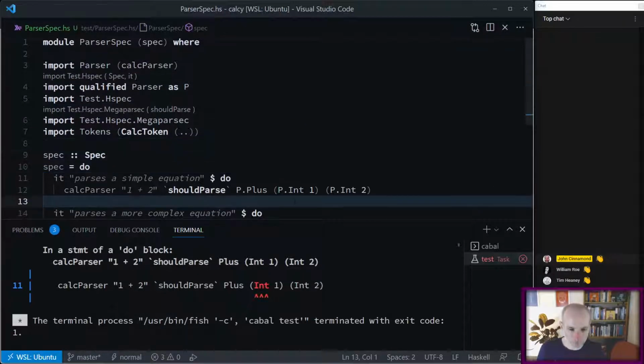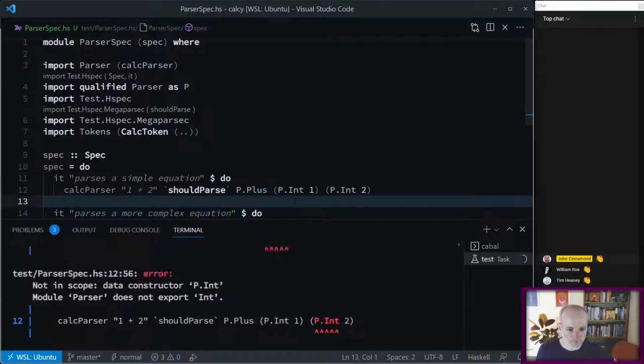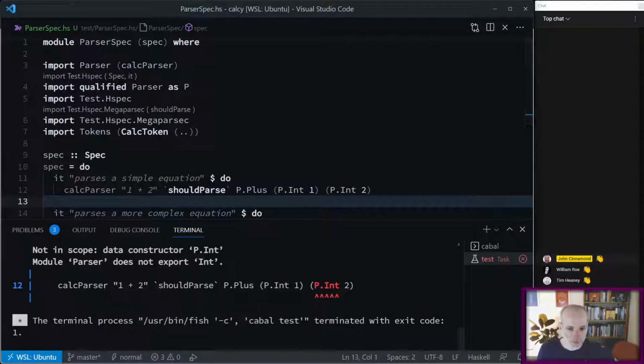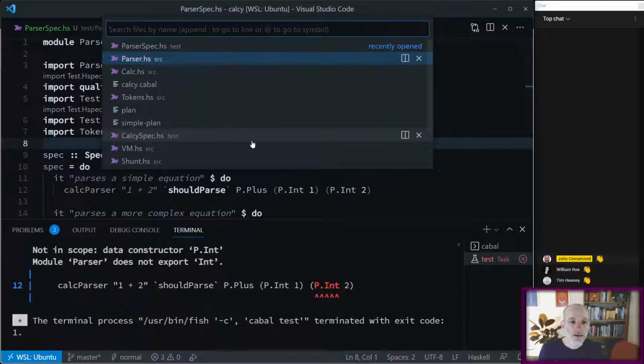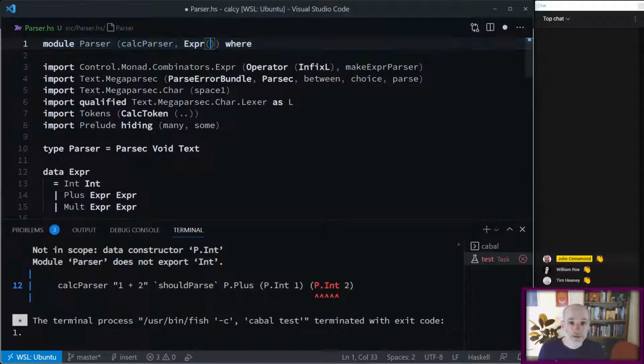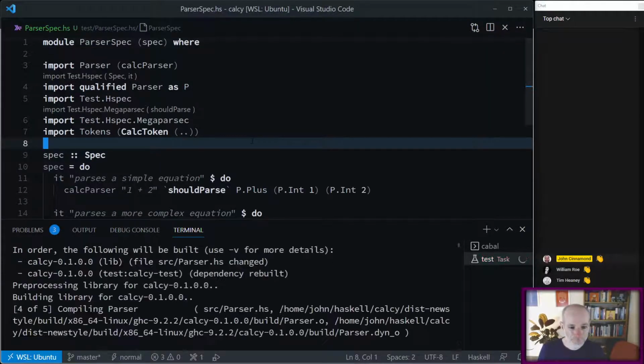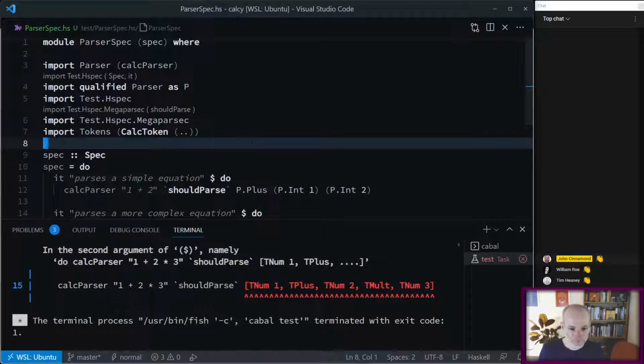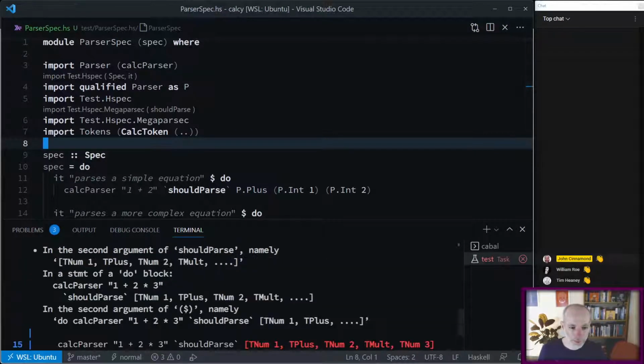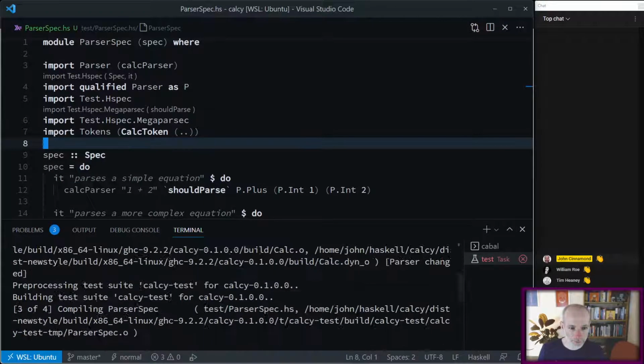Okay, so if I run the test again, parser does not export int. It does not, it's correct, and now it does. Okay, so the second one's failing, but the first one's passing.